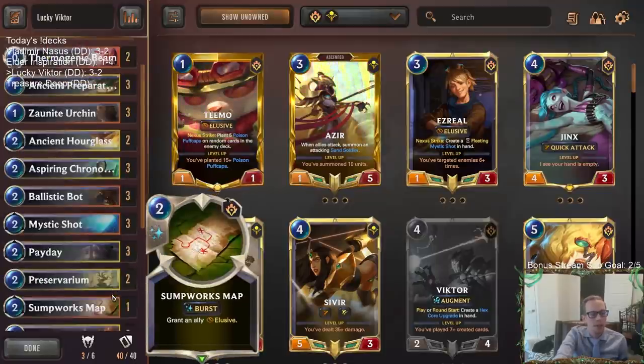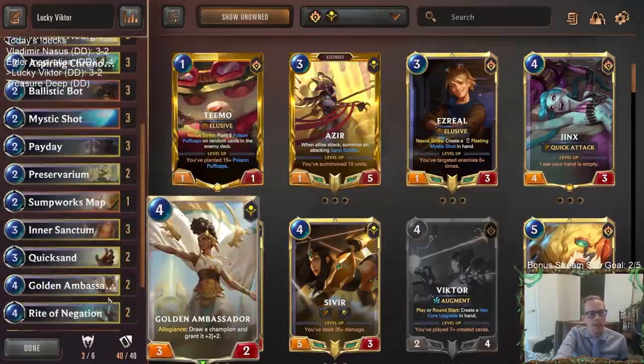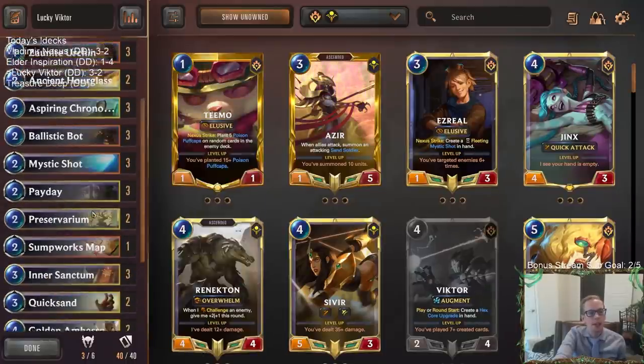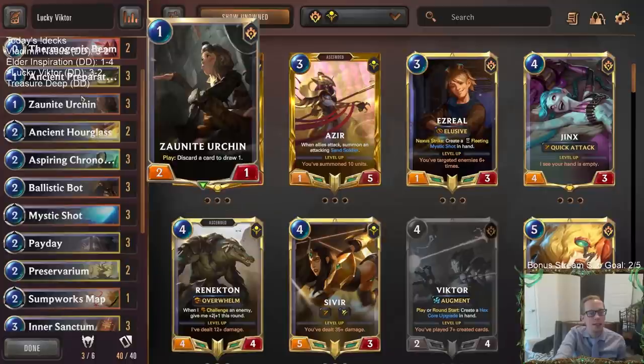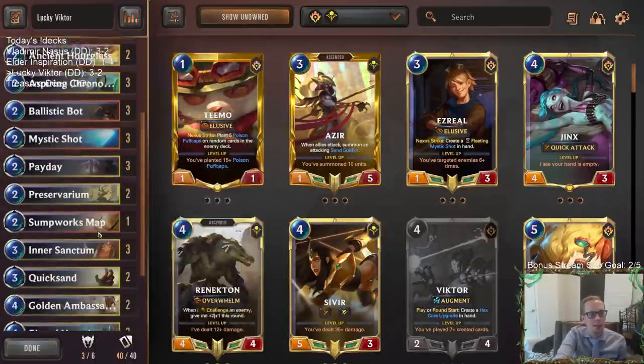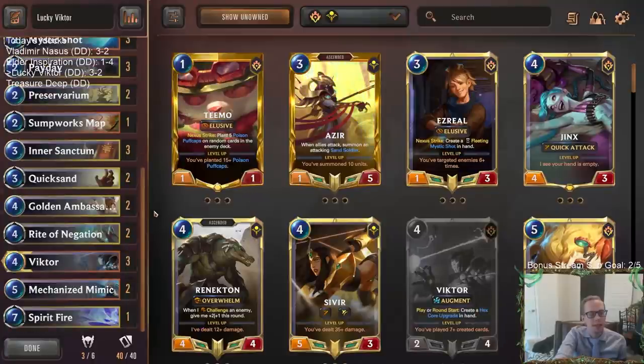All right, but there we go. So that's Lucky Viktor. That was a lot of fun. It wasn't that difficult finding Viktor. I liked the Golden Ambassador. I liked a lot of the stuff that we had here. The predict cards were good. This deck went really well. Yeah, this was definitely a very fun Viktor deck. So if you enjoy playing Viktor decks, you enjoy getting all sorts of keywords and making things super big, definitely give this a try. This is one of my favorite Viktor decks that we have played before.